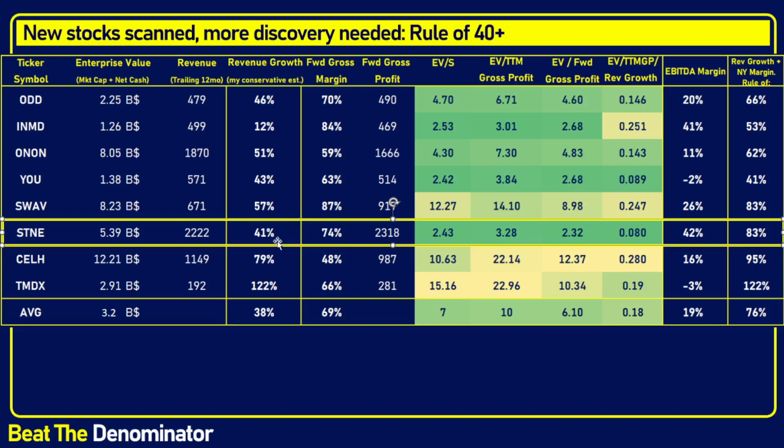But if you add 41% revenue growth, which is what analysts predict, and I know in the comments people tell me that's not true, they only go 12%. Well, I am sorry, but the number that I'm looking at is not 12%. The number that I'm looking at is 41%. That's what I find when I aggregate all of the numbers of the analysts. This is not a typo.